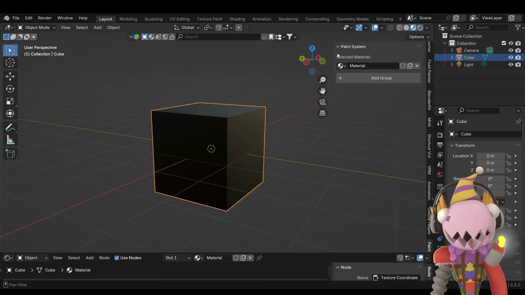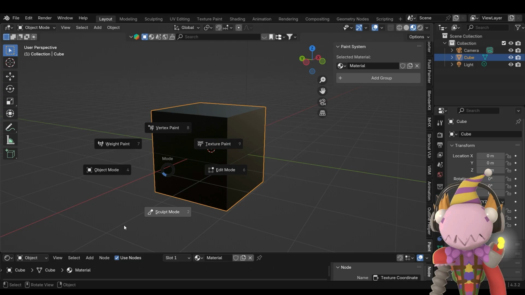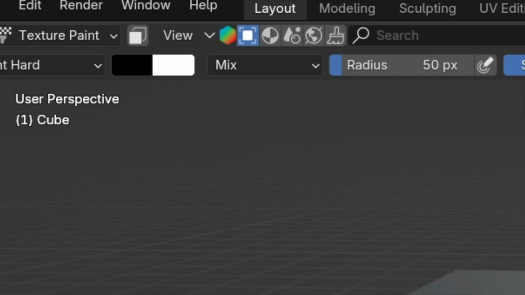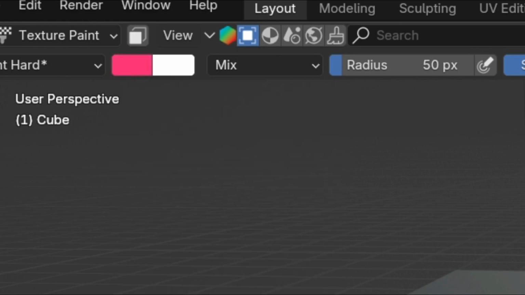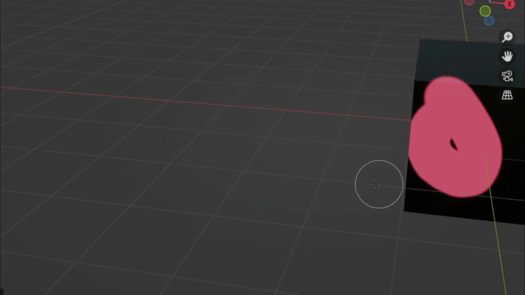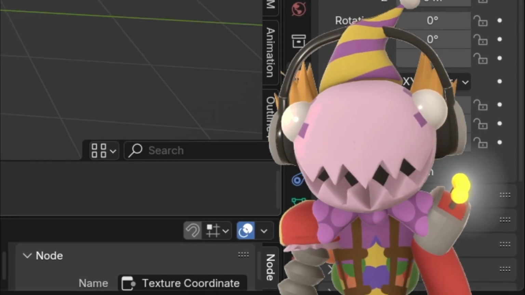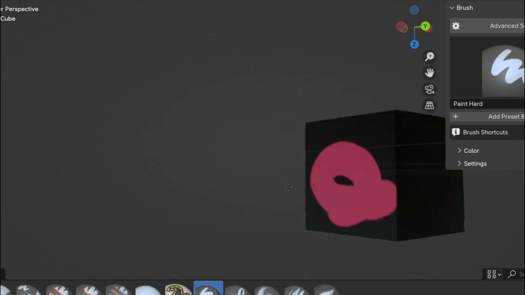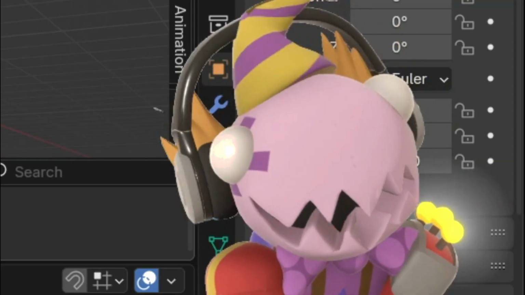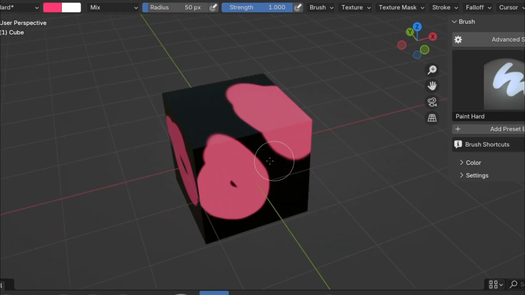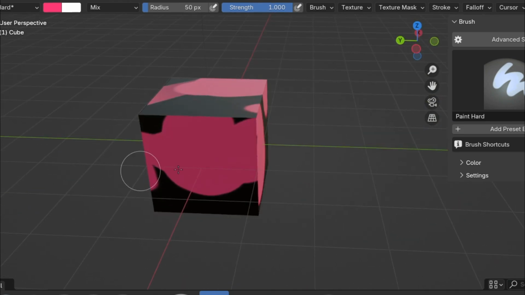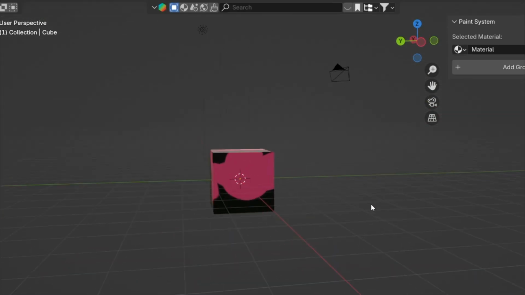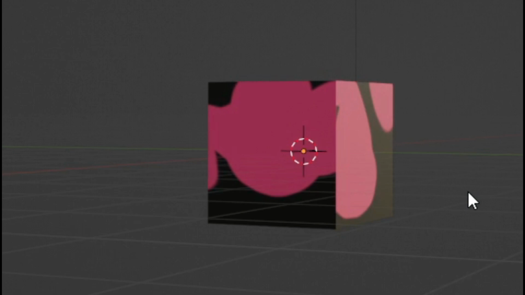And this is in case you don't want to add the paint system. But yeah, then you just go into texture paint, and if you pick another color, because the current color you can't really use is black already. If we do pink, there you go! You can paint it! And it's freaking perfect! It's amazing! I love this so much. But yeah, that's what we call the default painting. You can just paint stuff like this and add texture to it and done. There's your magical artwork that looks amazing.